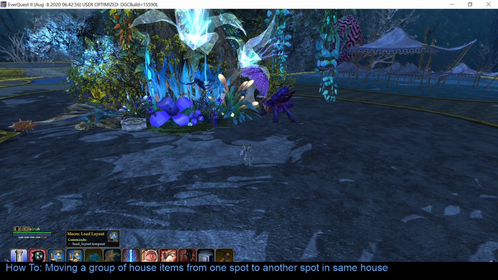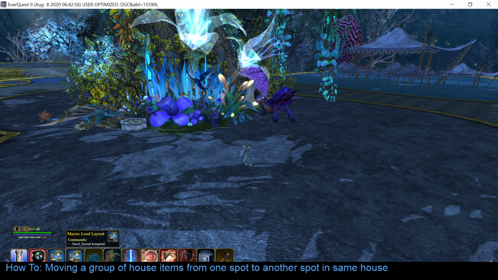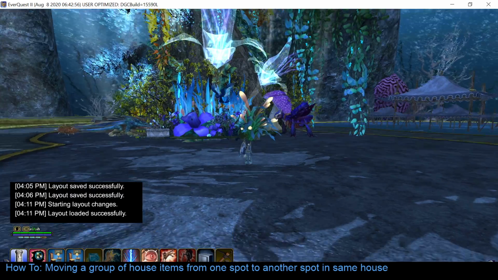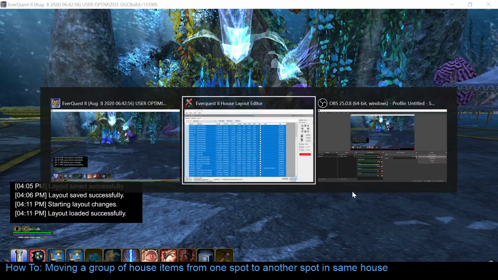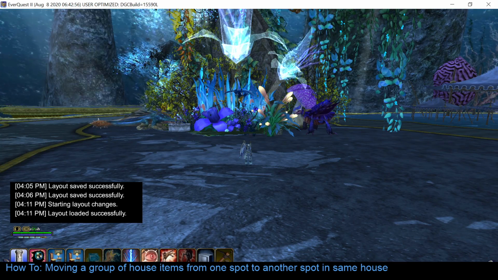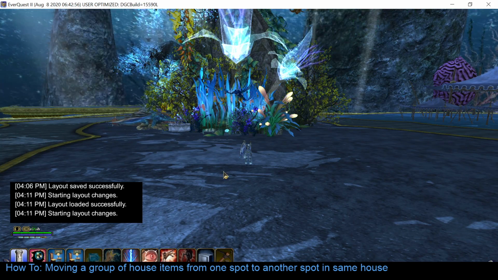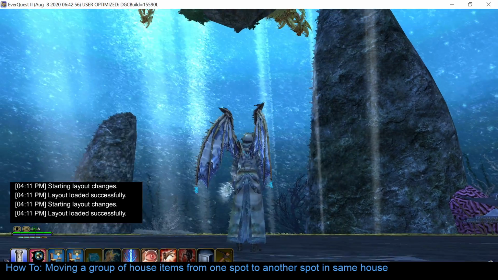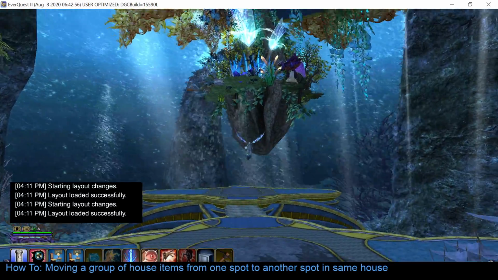So I have this handy macro, /load_layout temp out. And that's where my editor saves everything, to that file. So I'm going to click it. And it doesn't move enough for me to tell. I should do 50. How about that? I think I should be able to figure that out then. All right. Move it again. Okay. A big group of stuff moved.